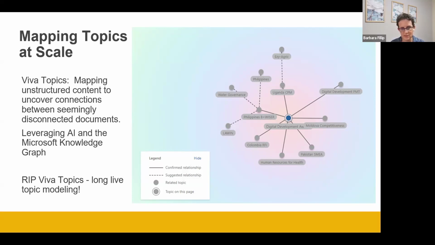Even though Viva Topics itself as a tool is not surviving, the emphasis on topic modeling is still going to be extremely relevant in a world of large language models and AI applications. So I think topic modeling itself is what we should be interested in, and different tools will be able to do that. It doesn't have to be something directly comparable to Viva Topics.